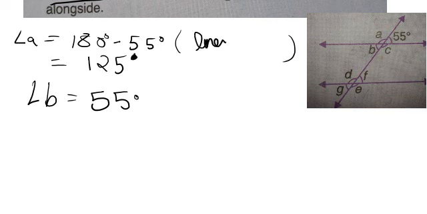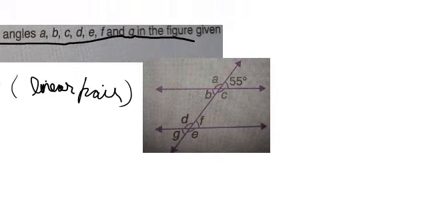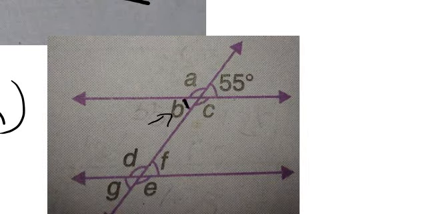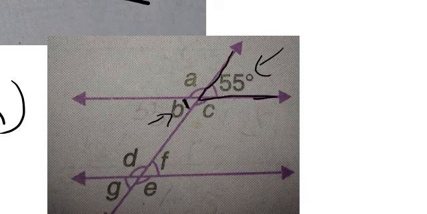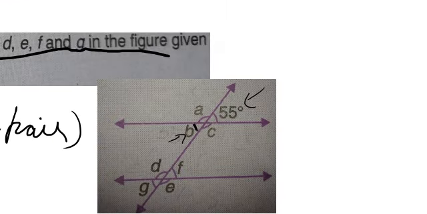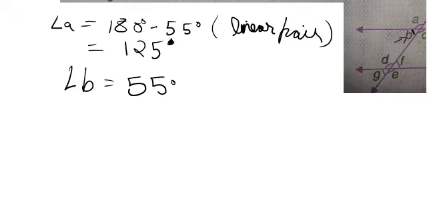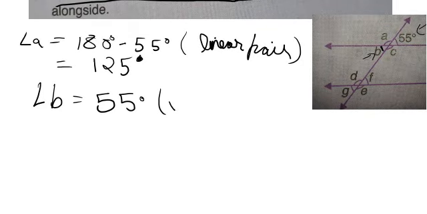Then what else do we have here? Let's see. Then angle B equals 55 degrees, because you can see that B is vertically opposite angle to 55. This is B and this is 55. So they are made up of two intersecting lines. This is one and this is the other one, with one common vertex. So this means they will be equal, their measure will be equal. When a transversal intersects a parallel line, the vertically opposite angles are equal, right? So this we write as the vertically opposite angles.